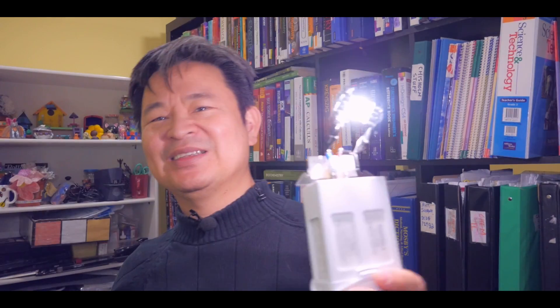You can also hook it up to a powerful halogen light — this is actually a car lamp I found in my garage. I was able to hook it up, and look at how bright it is! Amazing. You can use this for an emergency bright light that'll light up the night. You can use your DJI Phantom 4 or Phantom 4 Pro battery to do that, and it will last for hours.